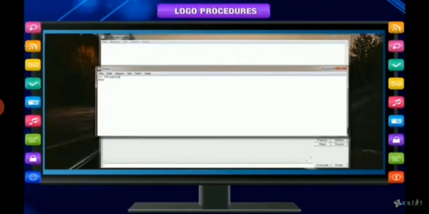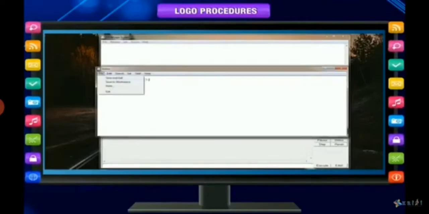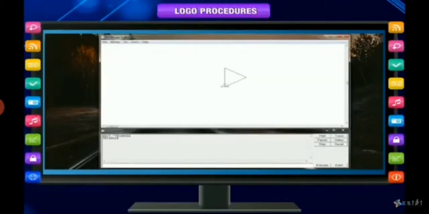Insert the body of the procedure between the title line and the END line. In this example, type REPEAT 3 [FD 100 RT 360/3]. From the File menu, select the Save and Exit option to save the procedure and close the editor window.